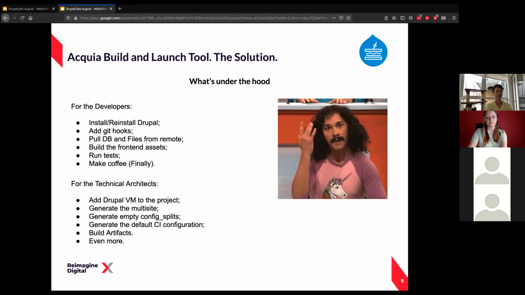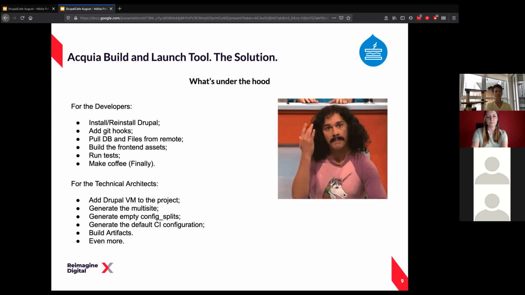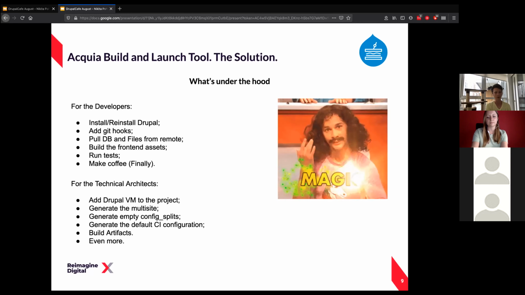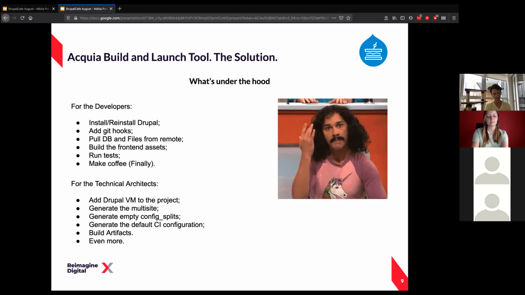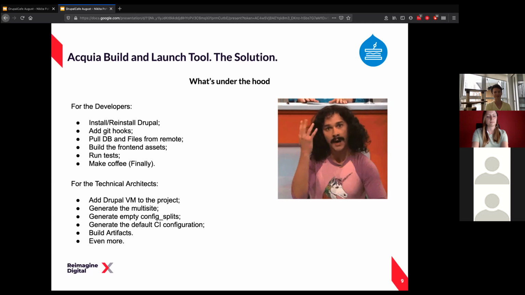You can also add the Git hooks. You can pull the database and files from the remote, and the remote settings can be managed within a single file. You can build front-end assets. You can run the tests, and finally, you can make the coffee if you want to, if you create a custom command that would connect to your coffee machine, let's say.